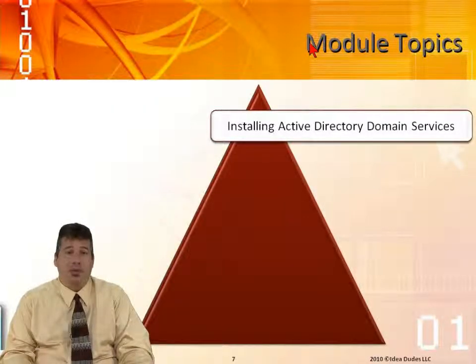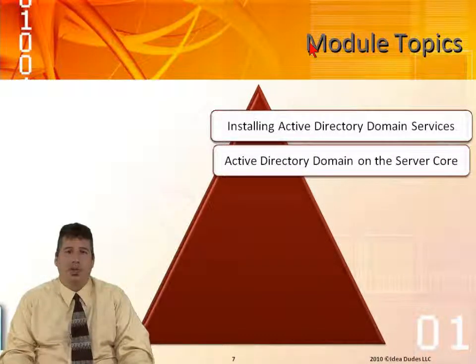Because if you haven't worked with Active Directory, this may be your first time. You may have done stuff with Windows 2003, but you really weren't given control. Well, we're going to give you control. We're going to show you how to take control, how to be able to be more efficient with the Windows 2008 server and the Active Directory. So we're going to look at Active Directory domain on the server core and how we can lock down our Active Directory, so that we can take the security configuration wizard and we can lock down our Active Directory.